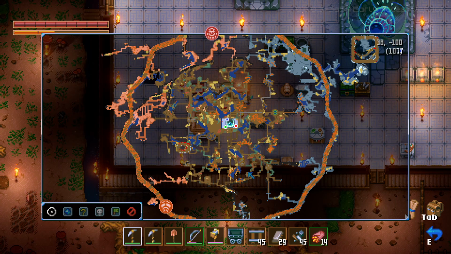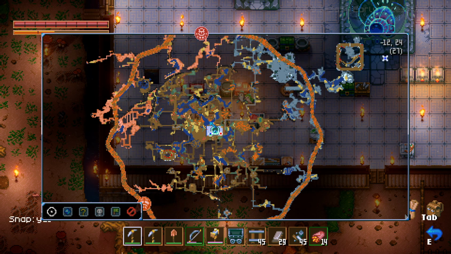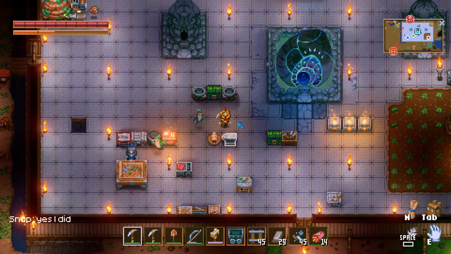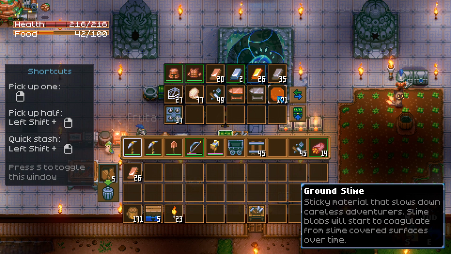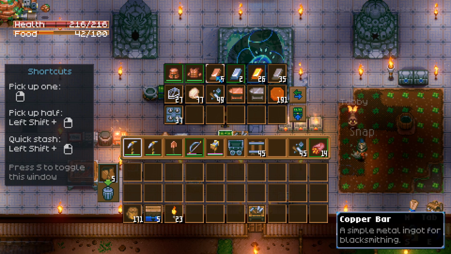Oh, wow. Wait, did you follow it all the way around? Somebody... wow, nice. Okay, that's a great way of doing that. Okay, perfect. I like that. Okay, so we have this stuff here. Also, the ground slimes and these sort of things could go into the other chest. So now we have lots of copper.